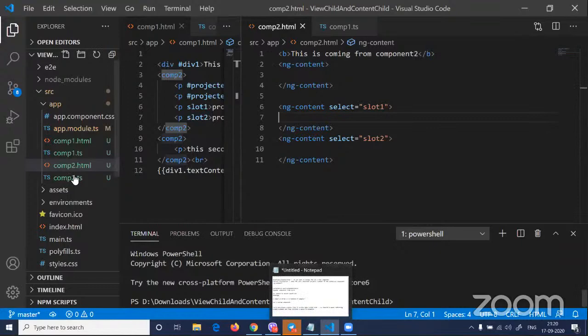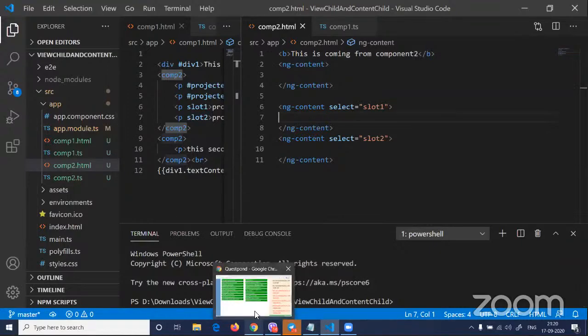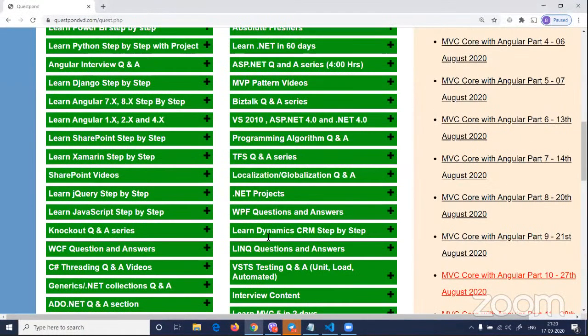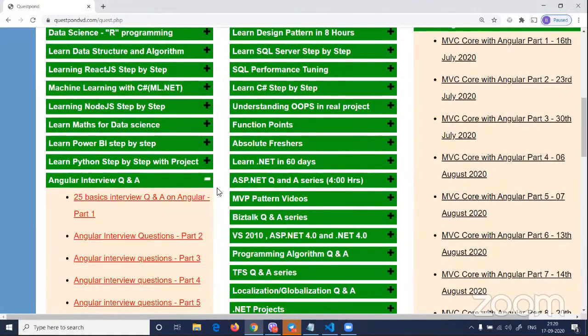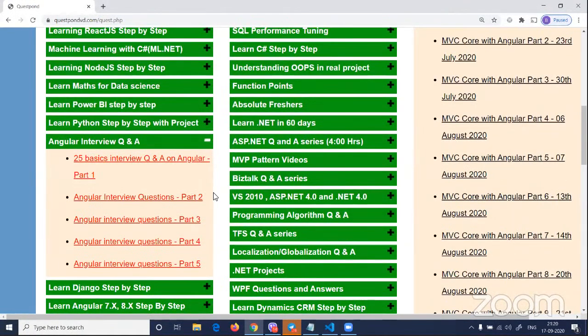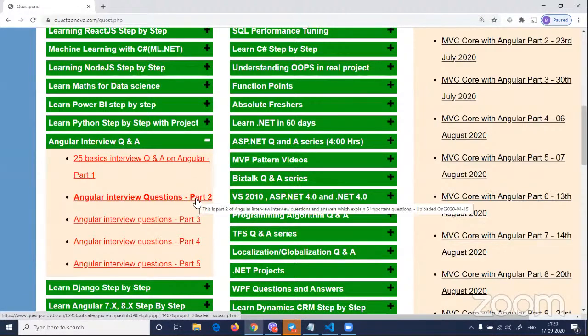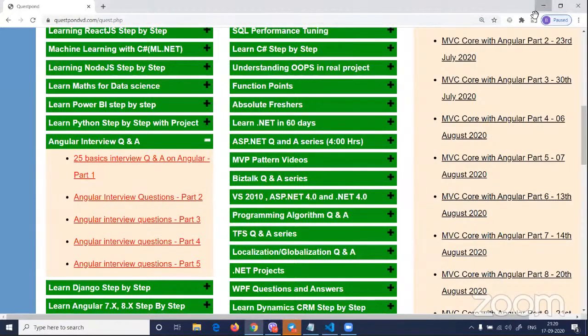I'm not running these programs. Please, people, if you really want to understand this code, what I would suggest is you go through the Angular interview Q&A. We have very awesome Angular interview questions and answers, and you can look through part 2 and part 3. They have all the source code which I'm showing here with the demos and everything, because this is one of the very favorite questions which the interviewer asks in Angular, like view child, view children, content child, content children, content projection, and the life cycle. That's a very favorite question.